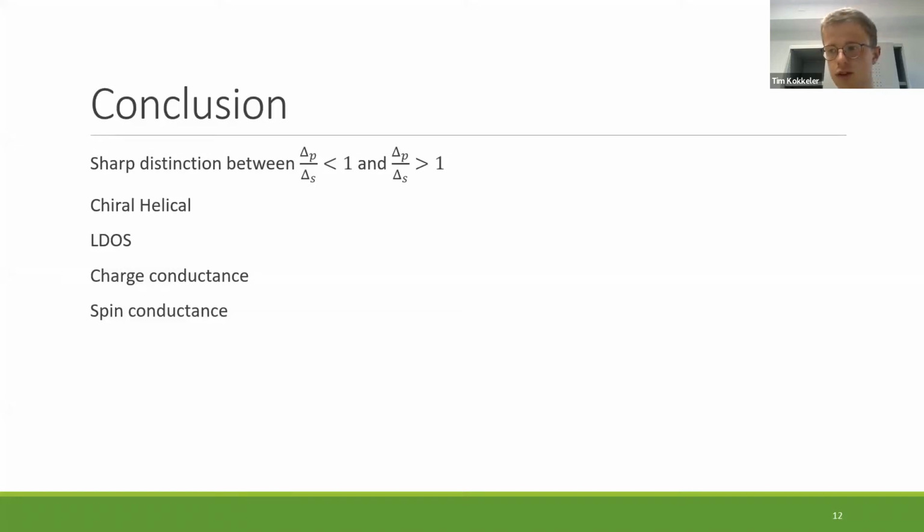For the spin conductance, we saw that if we have a mixed pair potential, it is nonzero, while it disappears for a pure potential, so only spin triplet or only spin singlet superconductors. However, we saw that in the S&N junction, we cannot really use it to distinguish S plus chiral P-wave and S plus helical P-wave. For this, we came up with the corner junction, in which we see a clear difference between the S plus chiral and S plus helical P-wave superconductors.